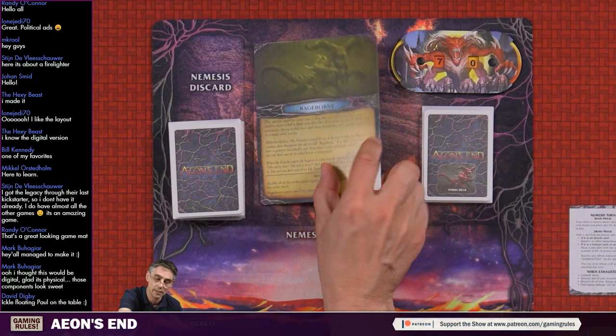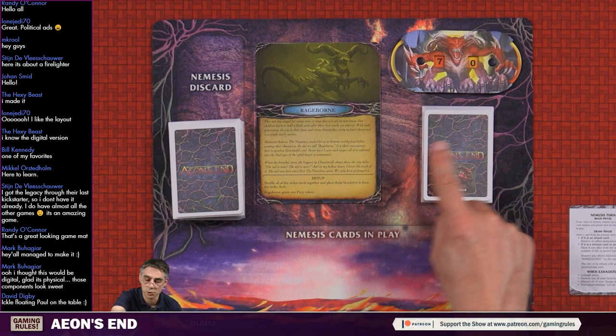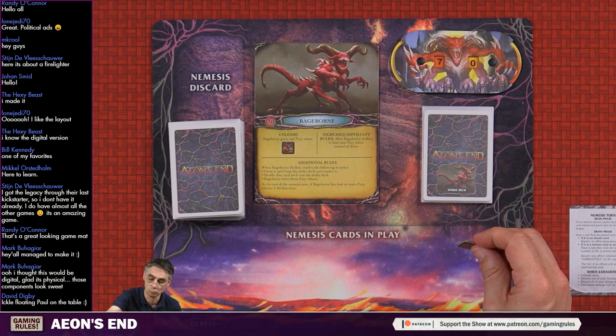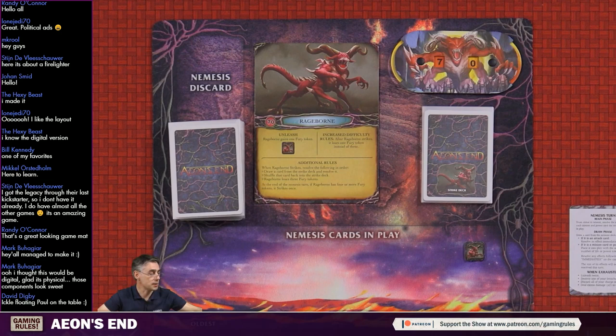And it basically says in setup, shuffle the strike cards together and put them there. Oh, and Rageborn gains a Fury token. Right, so Rageborn has already got one Fury token during setup. I'm going to put it there. Hopefully you can see that. Yeah, there we go. Right, okay, so I think we're done with the setup.